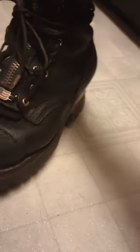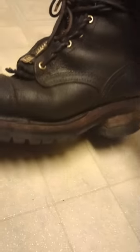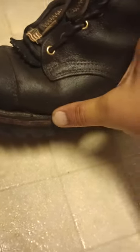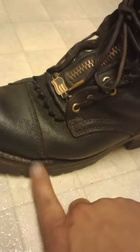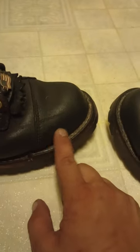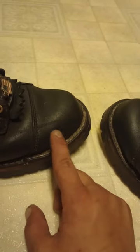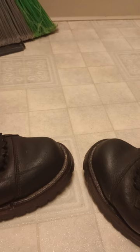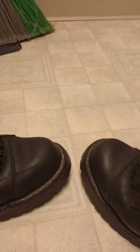I think next time I get a pair, I might even go a little bit wider. I mean, I'm not rolling or anything, but over time I've gotten wide here. And with the toe cap, it's actually this one — on the inside I've rubbed kind of a little spot on the inside. It's not too bad. When it first started happening it was bugging me, but it's just gotten to the point where it's good enough.